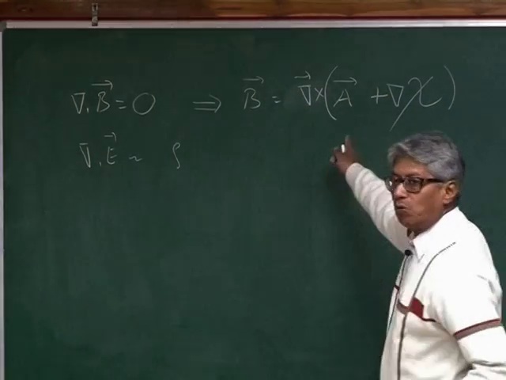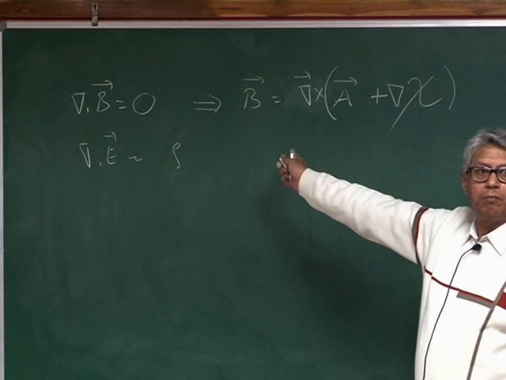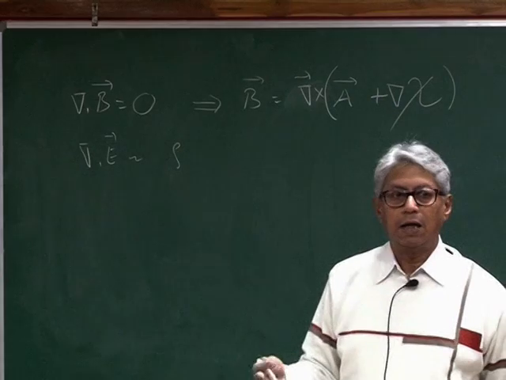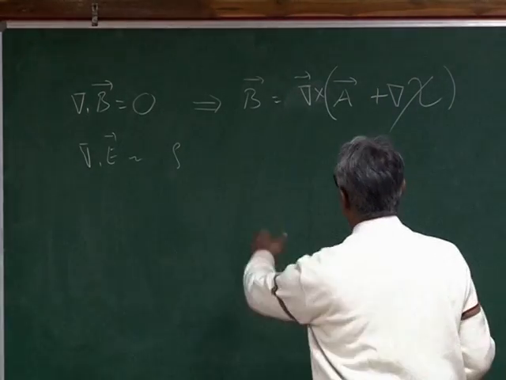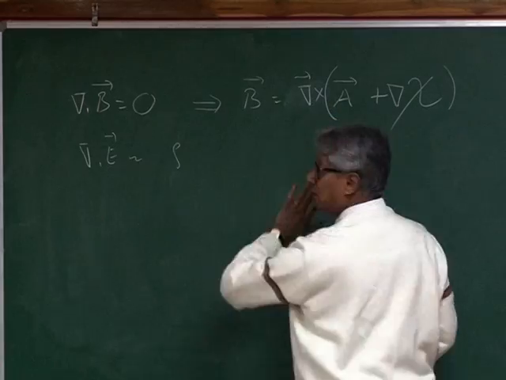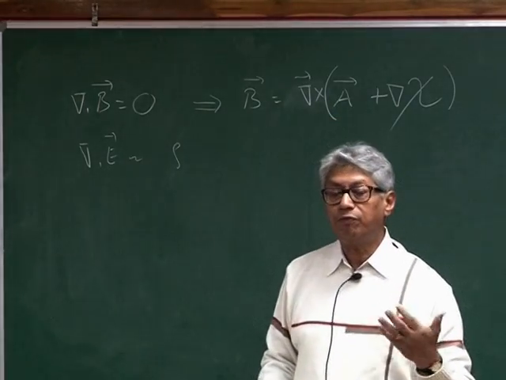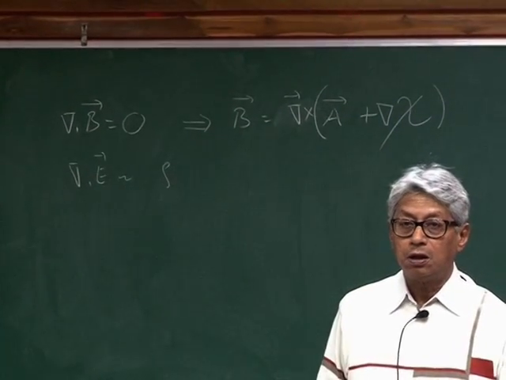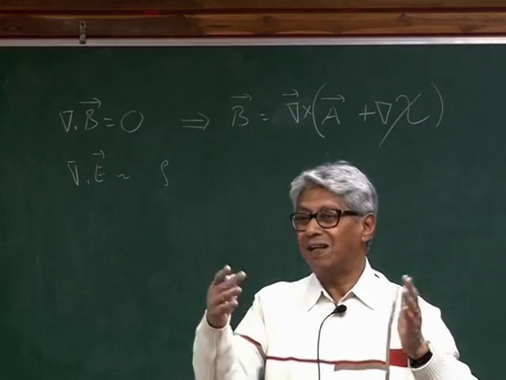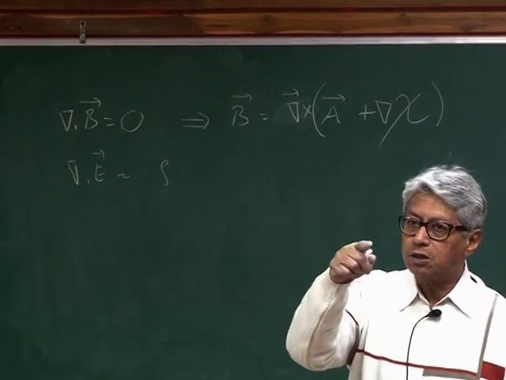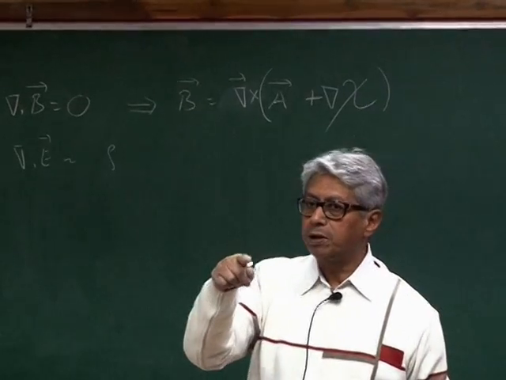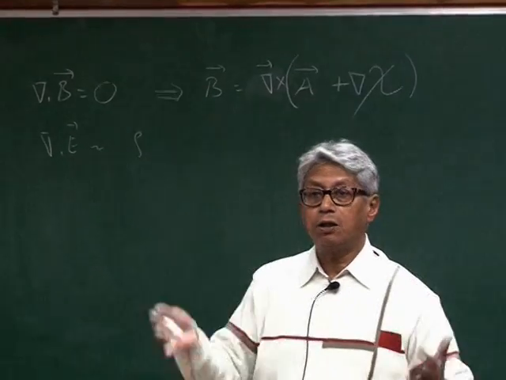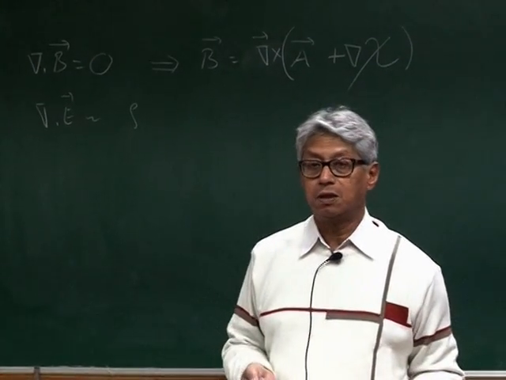So, do you know what this is called? There's a fancy name: you can add to the vector potential the grad of a scalar and still get the same physical field, because B is the physical field. A is not a physical field. This is like the wave function in quantum mechanics. The wave function is normally not measurable, rather the phase of the wave function, because the Schrödinger wave function psi has an amplitude and a phase, like Sharma was talking yesterday, e to the i k naught r kind of thing. These are phase factors.